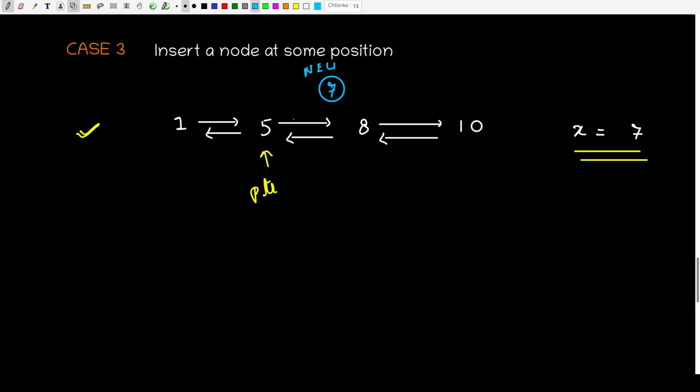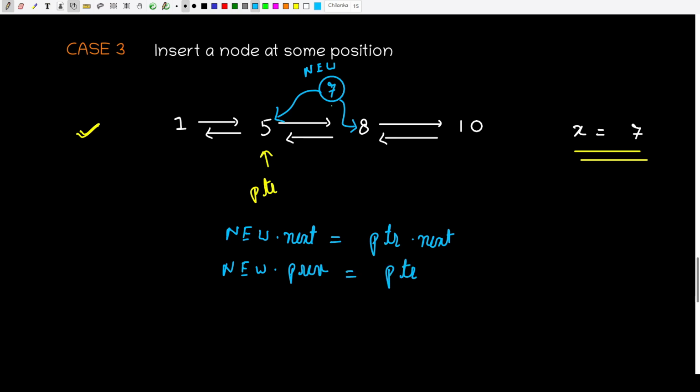So again, what we are going to do over here is we are going to ensure that this next should point to this position. So let us do that. new.next is equal to ptr.next, and the previous of new should point to ptr. So new.previous is equal to ptr, and the previous pointer of 8 should point to 7.